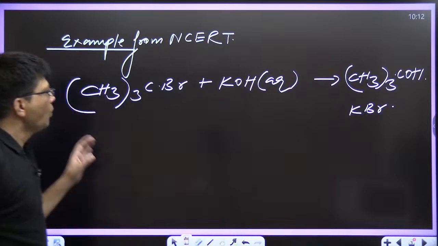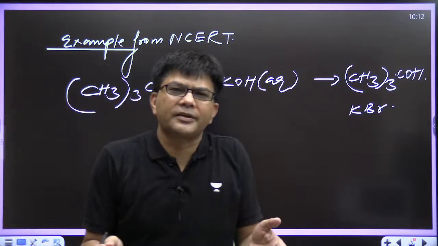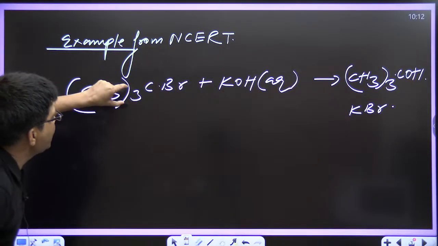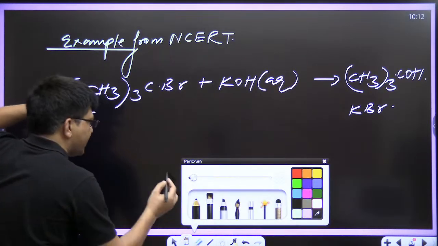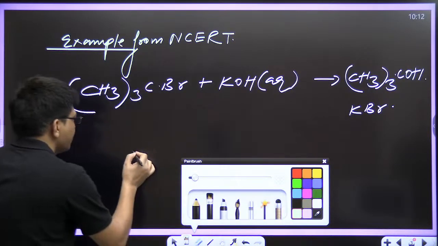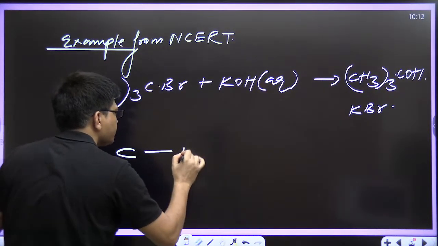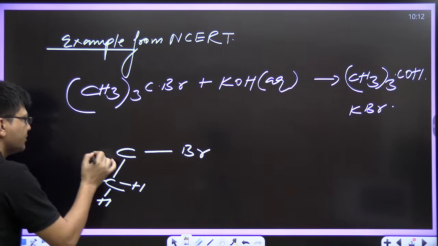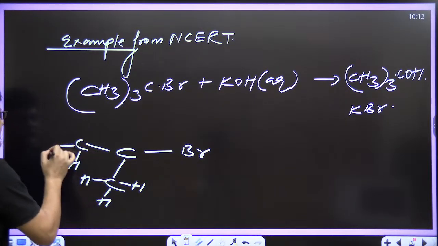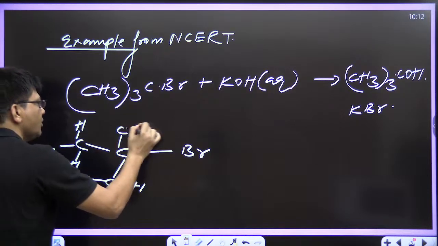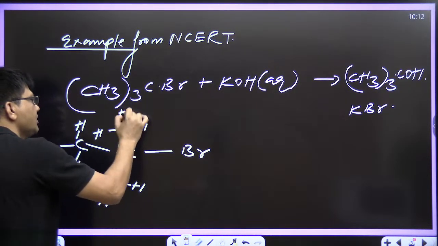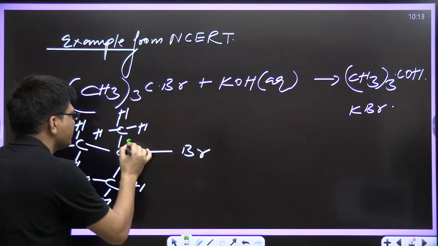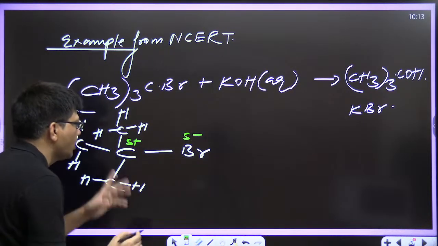Now see, kids, what do you think? If I just write down the product, that doesn't mean anything. So you think how the reaction is going to take place. Just try to see the structure of this tertiary butyl bromide. You will see the structure is like this: carbon, bromine, with CH3 groups. It will take some time, but you will understand each and everything, kids. Not only completing the syllabus is required, you have to understand. This is tertiary butyl bromide, and this carbon is delta positive, and this bromine is delta negative, and this bond is a polar bond.